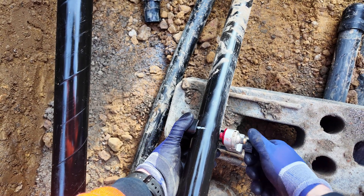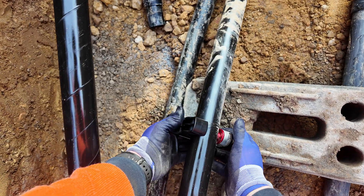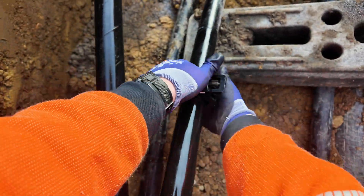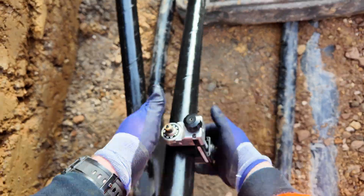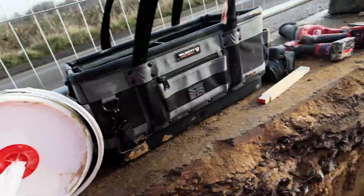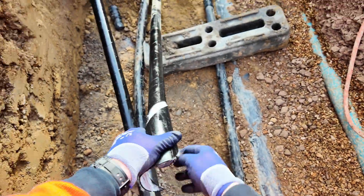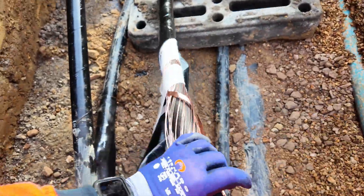First one done. Now do the second — loosen off, change it to the biggest spiral, and you'll see pulling it towards me is a lot easier than pushing away. I use my knife now. My usual setup is this knife in a holster on the side of my Snickers work trousers, along with a dry marker and a one-metre folding ruler. Look how easy that is — no damage to the copper earth screens below.